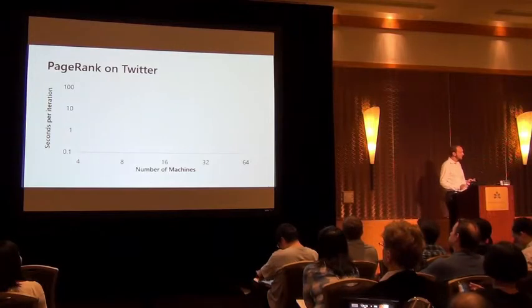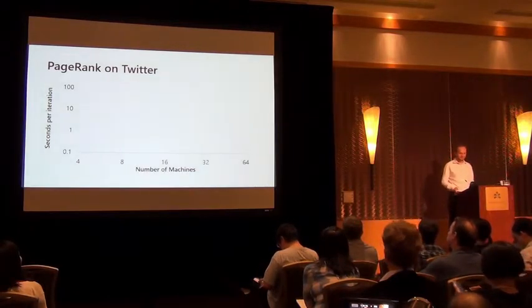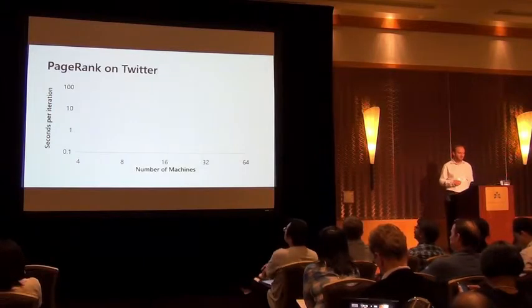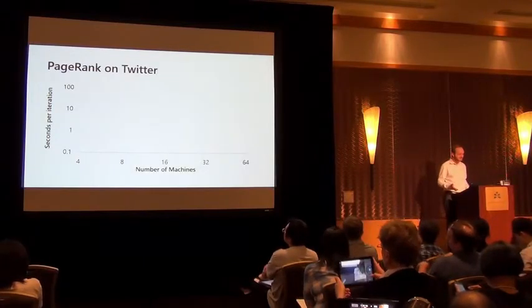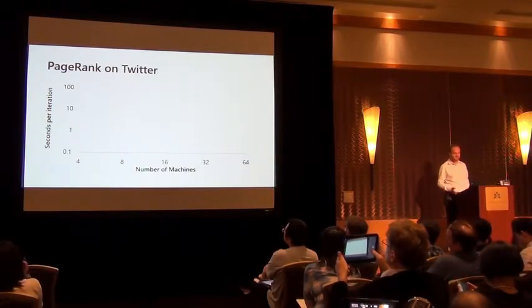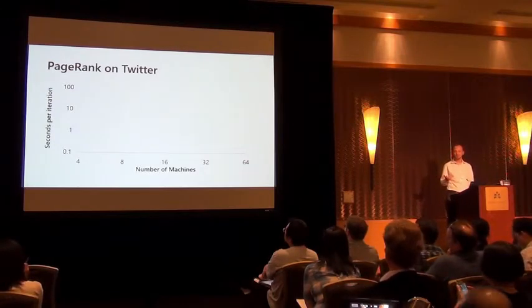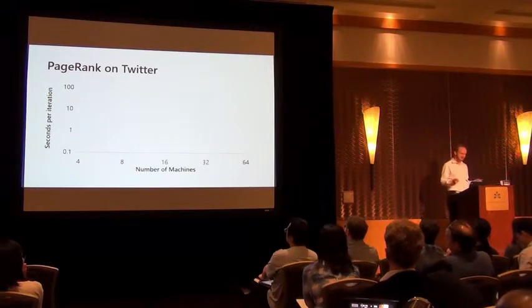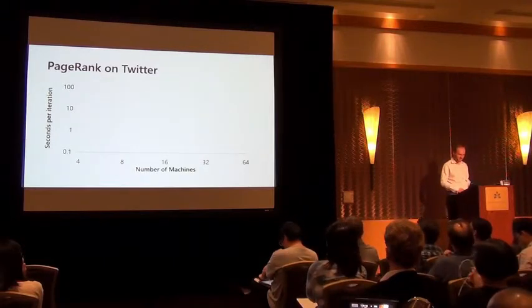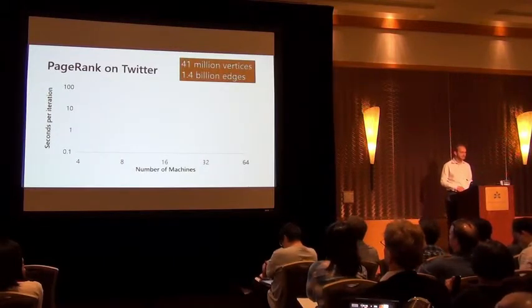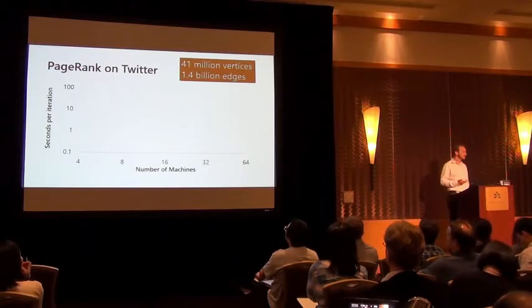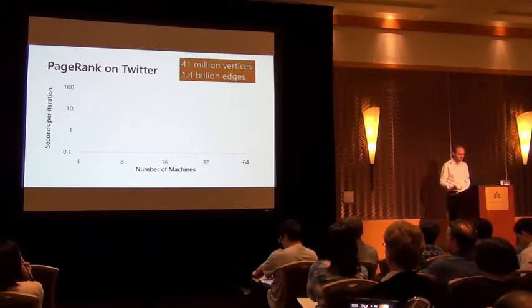Well, so far, I've dealt mostly in abstractions. But before I go today, I want to give you an idea of how the system performs. We've implemented a version of Naiad that runs on modestly sized clusters of up to 64 machines. And here I'm going to show the running time of a PageRank iteration on the Twitter follower network graph that has turned up as well in a few talks already today. This is about 41 million vertices and 1.4 billion edges. And it's an example of the kind of natural graph that's historically been difficult to process in a distributed system.